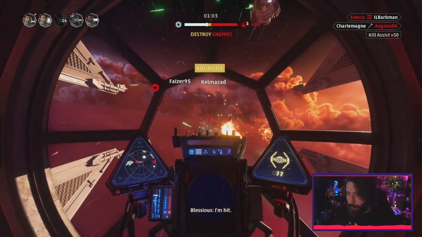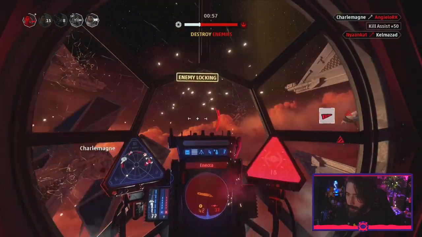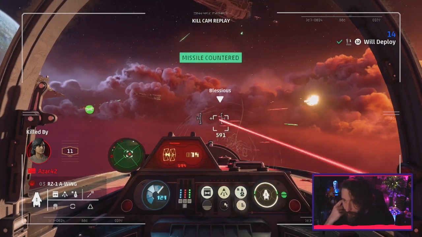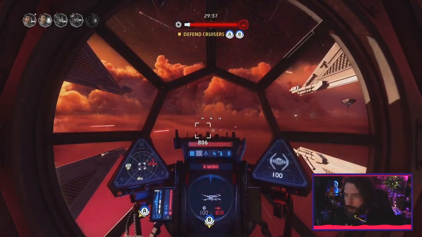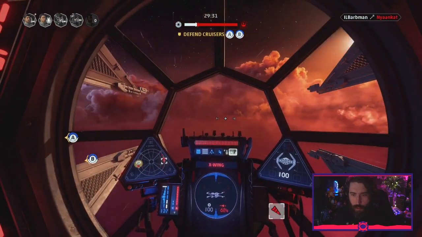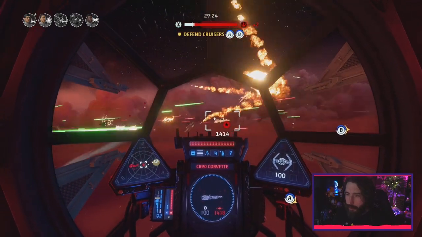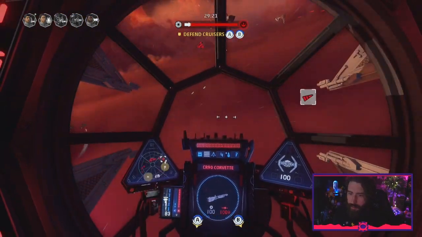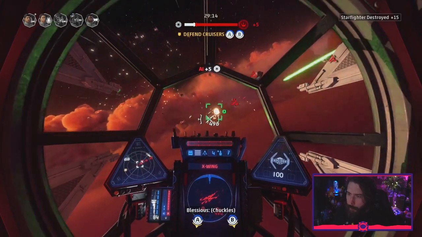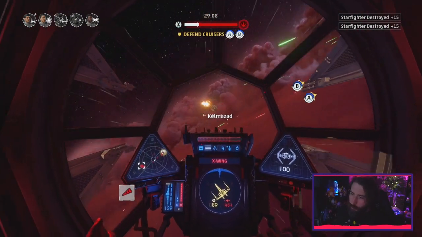And then, boom. Come on, Mr. Y-Wing. Come on. Oh, it worked for a little bit. All right. Gonna work on the AI a little bit. Speaking of AI. Let's go. Right there. Boom. Go a little too close there.